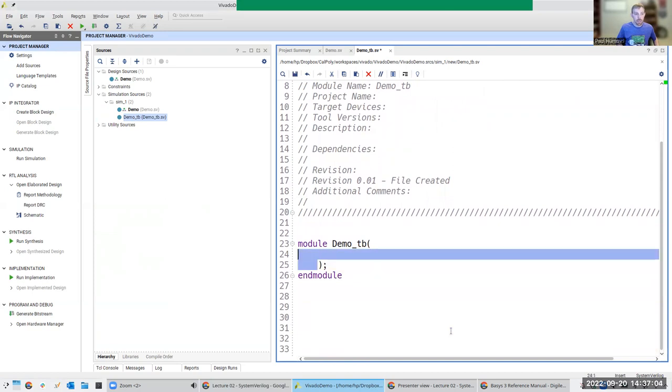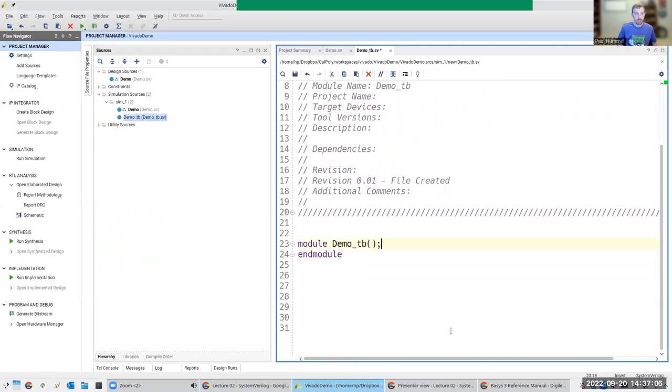But in my demo, there are no inputs and outputs. There are no inputs and outputs in your test bench, but we do have some internal signals. For the internal signals, I'm going to create some. I need something that's going to connect to my inputs, so something that connects to A, B, and C. And then I need something that's outputting X and Y.